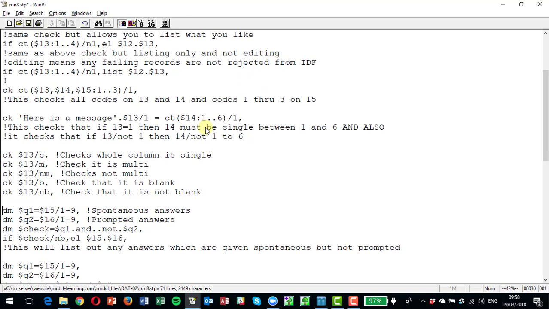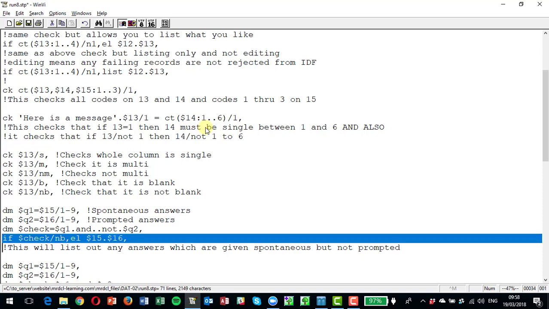Now we get to some slightly more complex checks that you might want to run. You can also use variables in your check statement. So you, for example, could have a question 1 which picked up spontaneous awareness, and then all the answers should be in prompted awareness at question 2. So if they picked brands 1 and 2 at question 1, you'd expect them to have brands 1 and 2 at question 2. Having defined those variables, we could define a variable called check, which says that anybody who's in Q1 and not in Q2 should result in a variable called check.